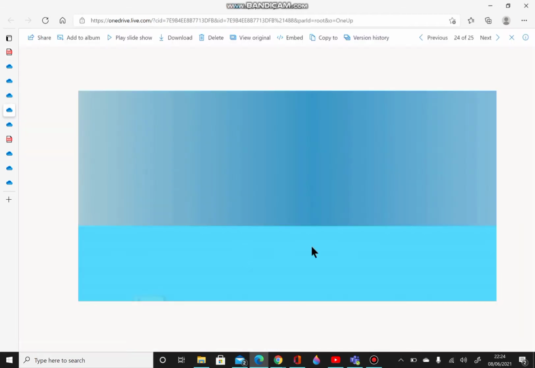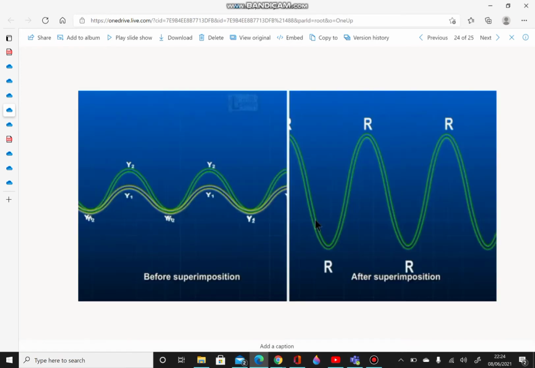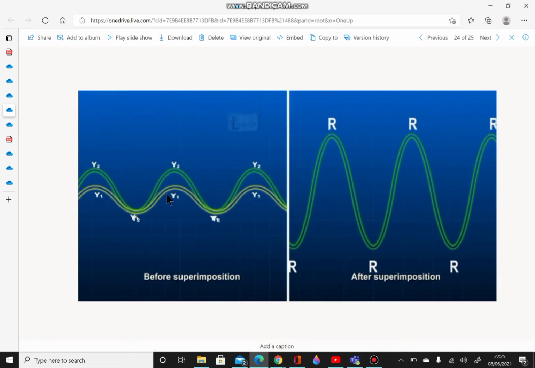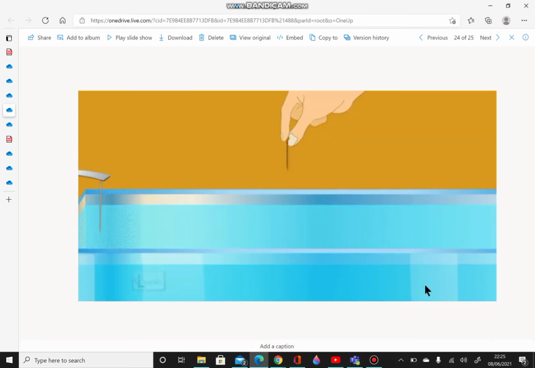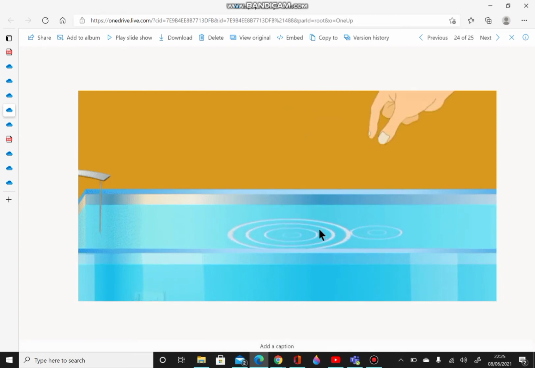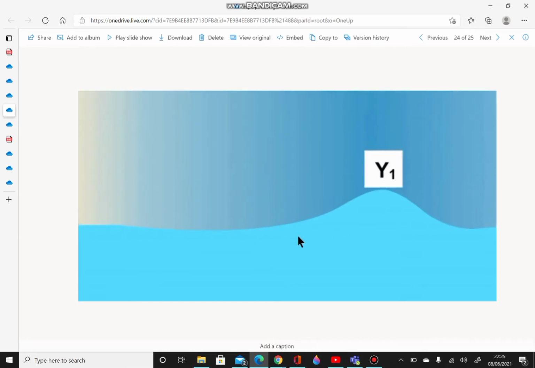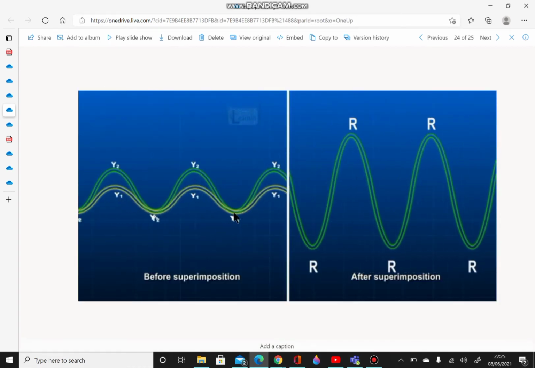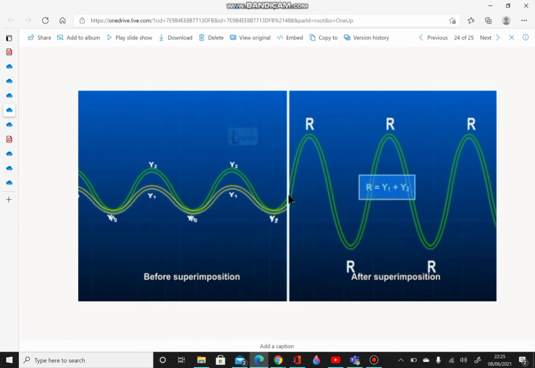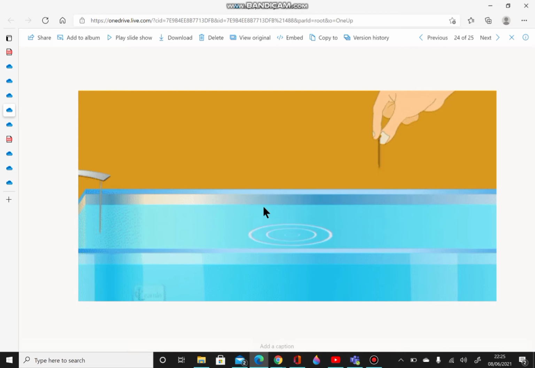Let's see this experiment. Two wavefronts are formed here due to the dropping of a nail into the water causing ripples. These ripples are nothing but waves. So one ripple has wave characteristic y1 and the other is y2. So the result will be R equals y1 plus y2 after superposition. This is a good demonstration of superposition in our daily life examples, that is rippling of water. See, like this. Their wave characteristic is changed because their amplitudes are adding up, giving a waveform of more amplitude compared to the previous two.